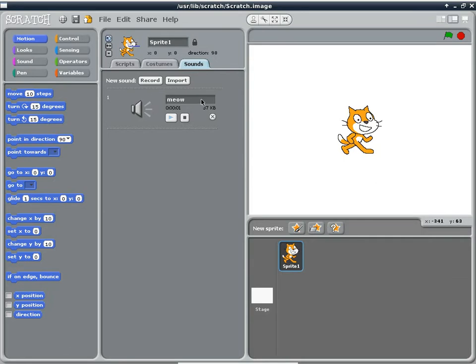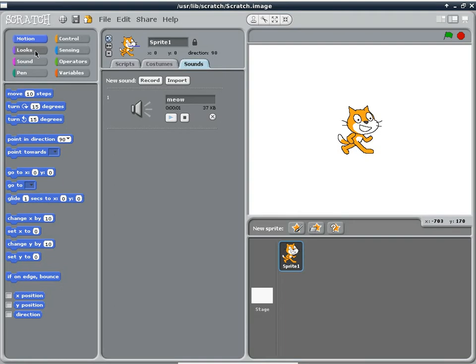And if you have Audacity, you can play a lot of fun stuff with sound. You can record some sound, distort it, and stuff like that. So the sound and the sprite give you a lot of fun already. But where's the programming part of it?